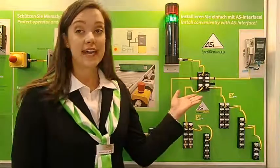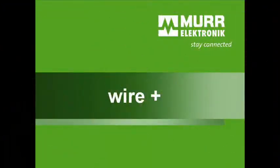Murrelektronik has new extension modules whose integrated distributor functions make installation concepts with AS-Interface simpler and clearer. Together with round lines and system accessories, Murrelektronik presents a simple and complete AS-Interface installation concept.